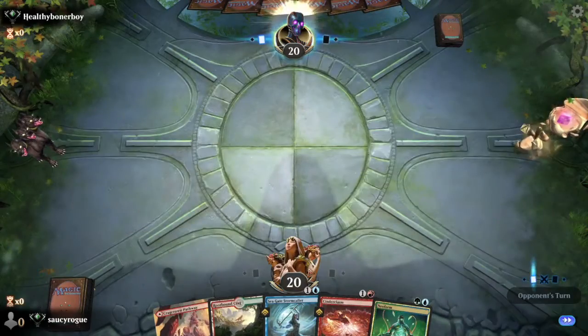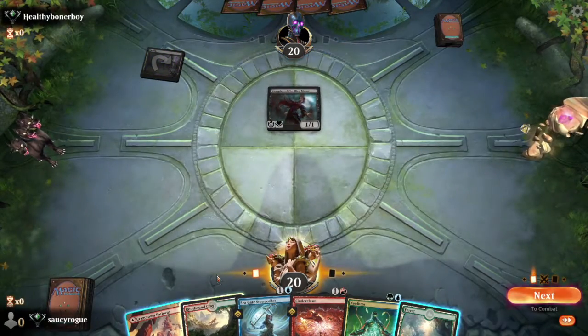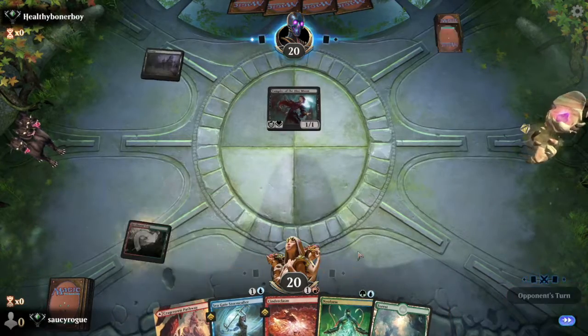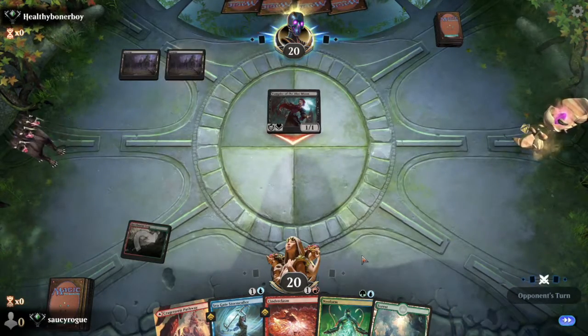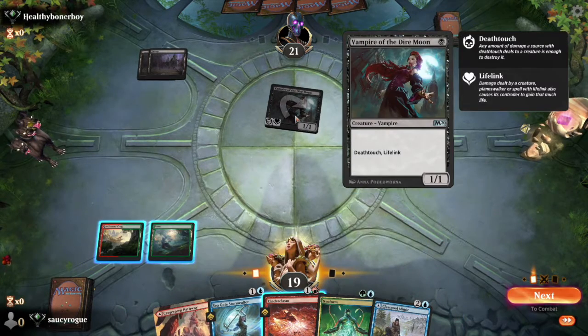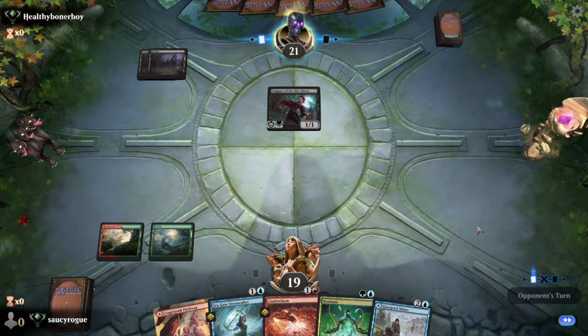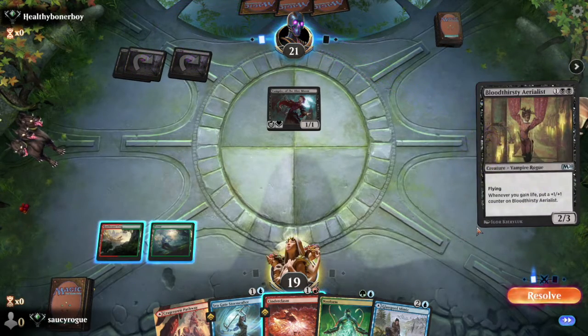Oh, we got two Seagate Stormcallers. So we're left with our combo in our hand. We now have three lands. And some burn if we need it. Oh, there's a fourth land because the Glass Pool Mimic can be used as a land. So it looks like we're gonna fire off on turn four.